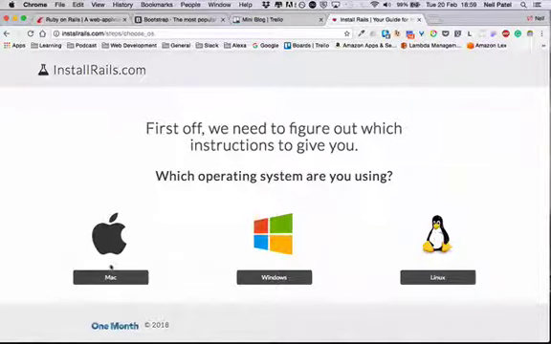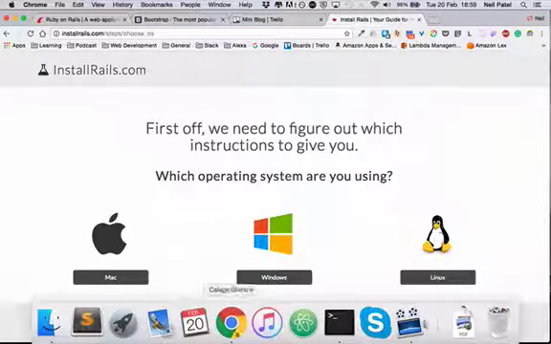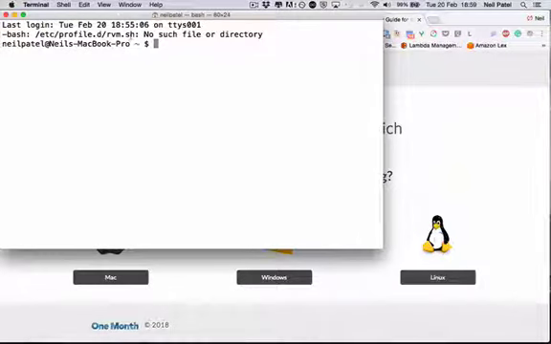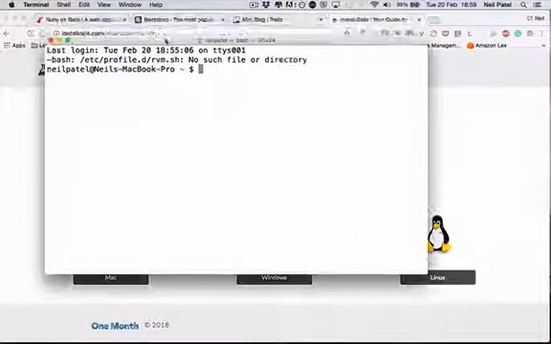Okay, so once you've done that, you need to go to your terminal. So let's double click on the terminal window, and we need to create a folder called blog by typing mkdir. I already have my Rails apps in a folder called Rails, so let's go to my folder. To do that we need to do cd, which is change directory.